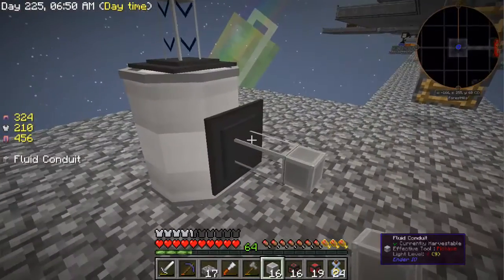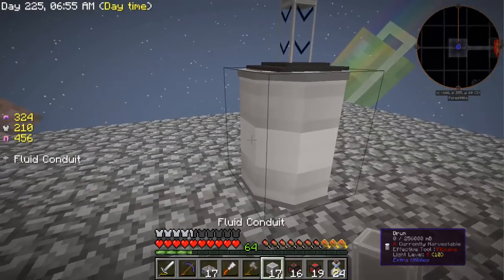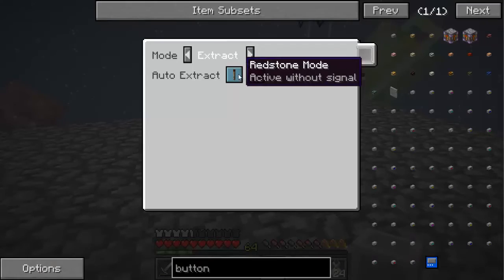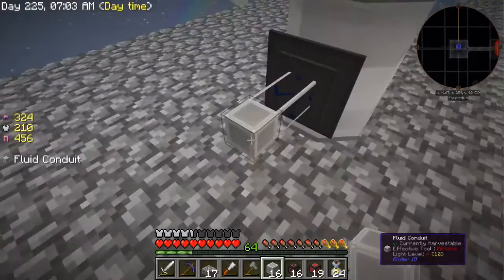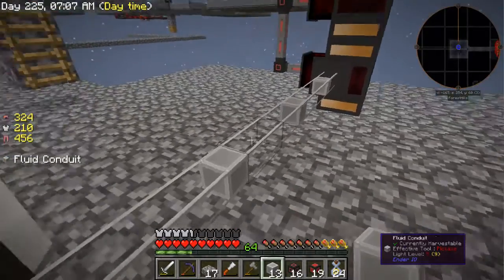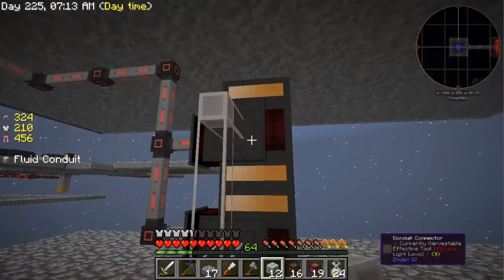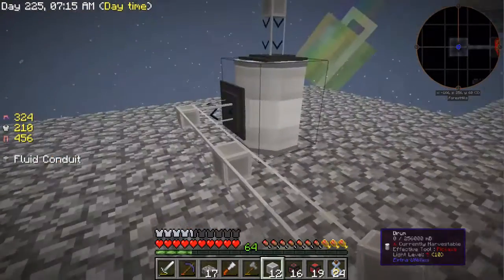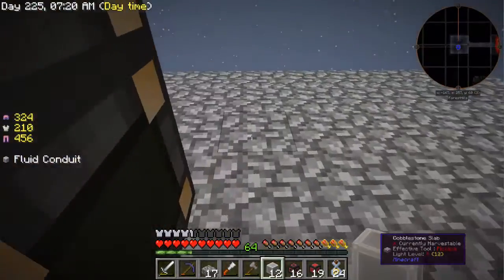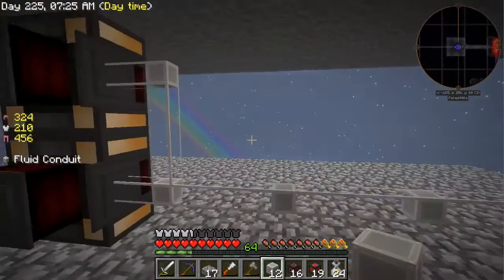Okay. Let's go ahead and break it. We'll put it in the back side. And we're going to do extract without the redstone signal. Now the only time you might have problems with these fluid ones, if there's something in them, you'll have to break them and redo it. Alright, so now the fluid is going to them automatically. So everything is ready to go on this part. Yes, yes, yes. Looks good.